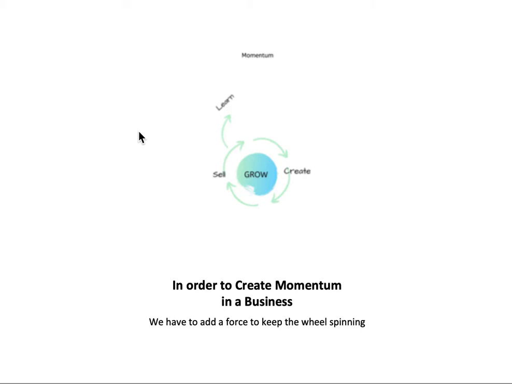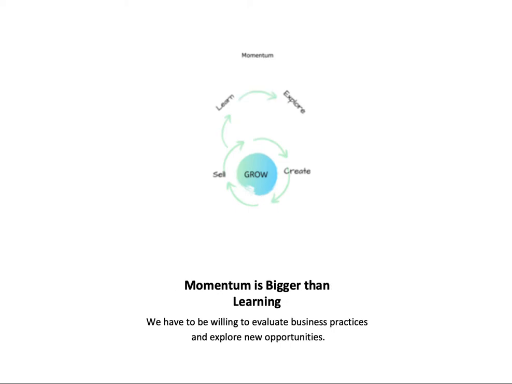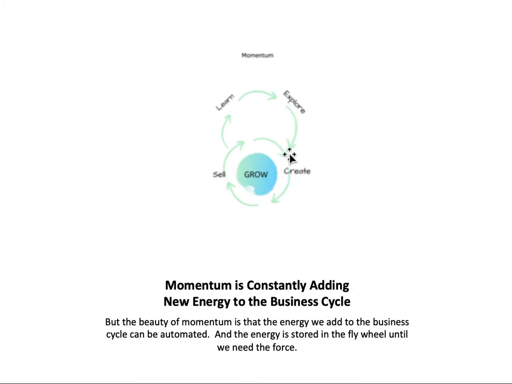And this is just part of the flywheel because it's not just about learning. It's also about exploring. So when you take the information that you've learned and you break it apart, you learn what works for you. You evaluate if a best business practice is going to work for your company or not going to work for your company. And you have to be willing to explore using those as launching points to go explore some new ideas for yourself as well. So the whole process works when you're learning, exploring, and you're taking your knowledge and putting it back into the create and sell cycle.